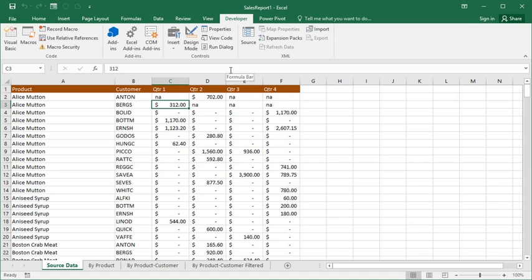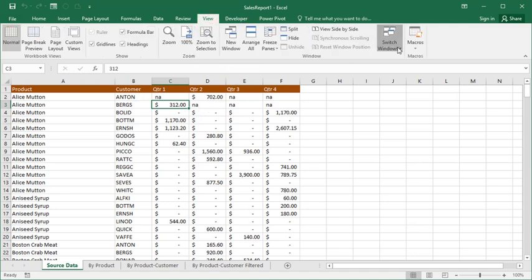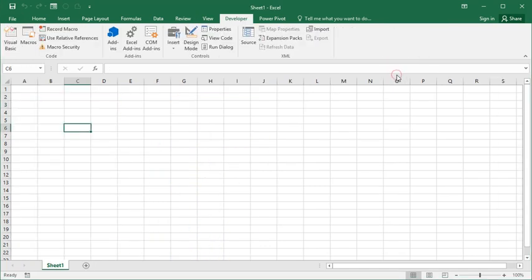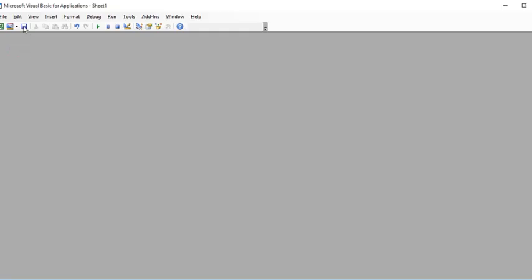If you have multiple workbooks open, like I do here, I'll switch windows so that you can see the other workbook. So I have this workbook where we have recorded the macros.